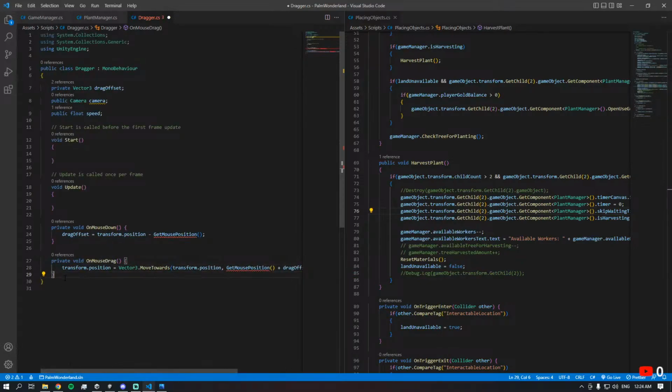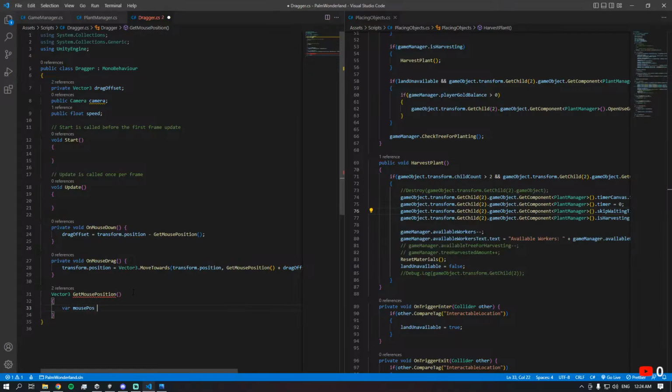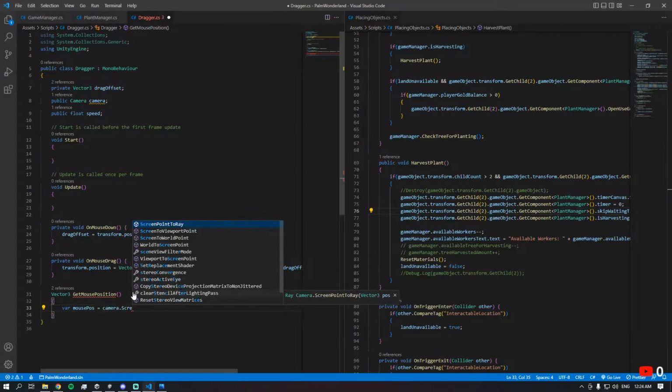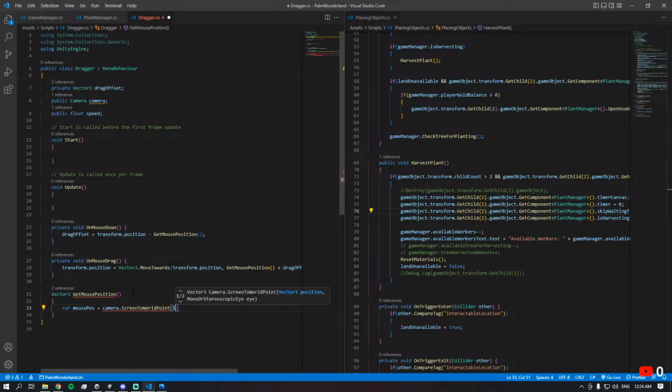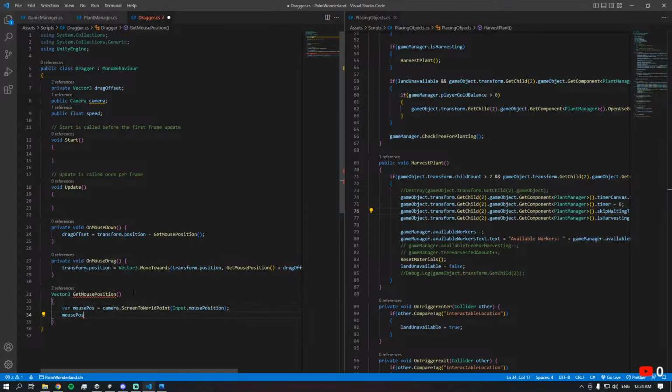So the GetMousePosition is a Vector3 GetMousePosition. This is interesting. Variable mouse pos equals camera.ScreenToWorldPoint(Input.mousePosition).